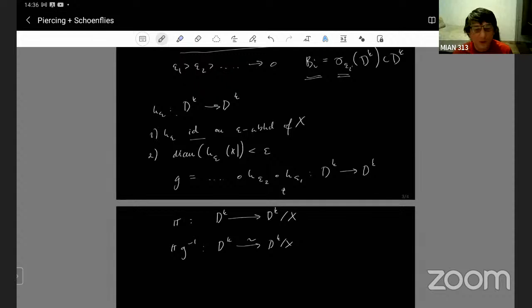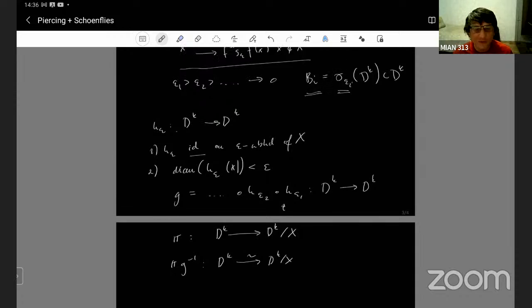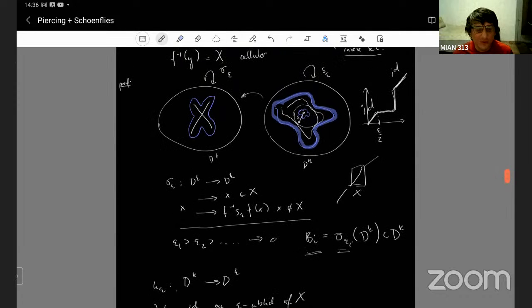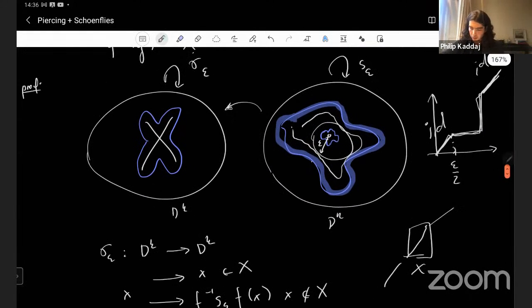But why couldn't you have some point which is moved by each of them? I mean, h epsilon 1 moves it closer to that central point, and then h epsilon 2 moves it still closer, and so on. Why couldn't that happen? So is the question, for example, that suppose we have a point here, which gets moved close in and then keeps moving closer in? Yes.